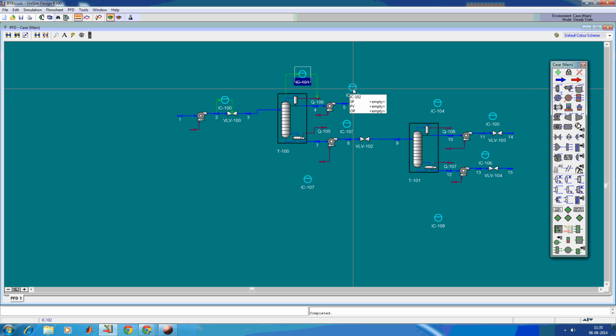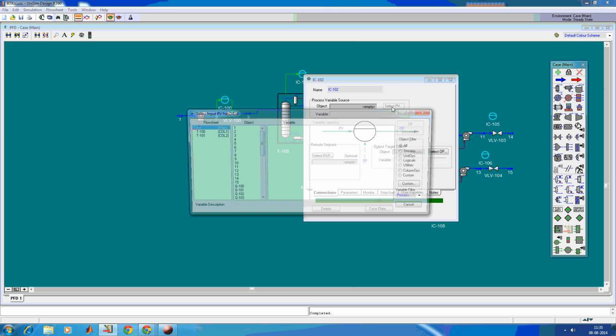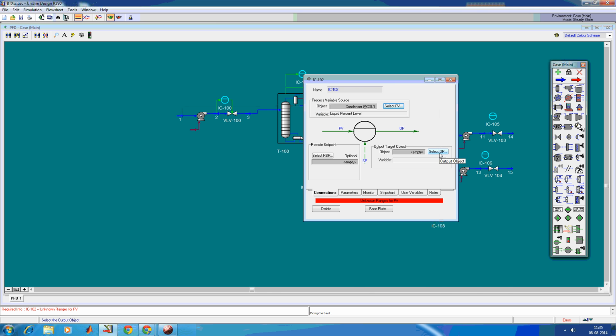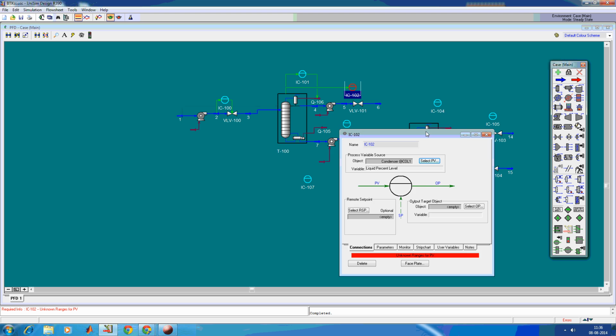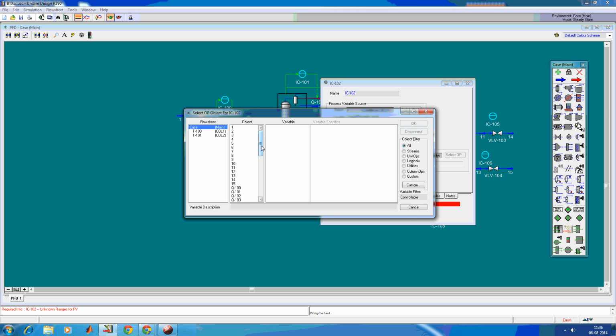Now we will do the level controller. So select process variable T100 condenser liquid percent level. Okay, and the output that we will adjust is VLV 101. Select output VLV 101, actuator desired position.